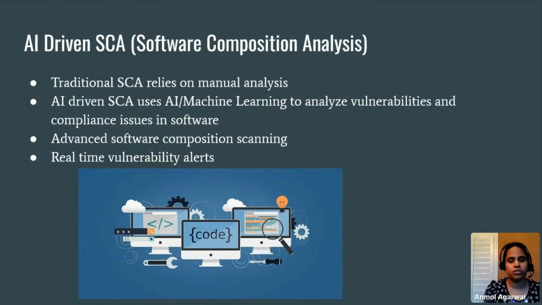Now, first, I'm going to talk about software composition analysis. Traditionally, without AI, it was very manual, right? Manually looking at the code. When I was working as a software engineer, we would have test cases, but it was looking at the code manually. It wasn't really using AI. For AI, you might have heard we're now using tools to help us with coding, like GitHub Copilot, for example. This SCA idea is also like that. It's using AI to help us analyze the code itself. So we're using AI and machine learning to see these patterns within the code.